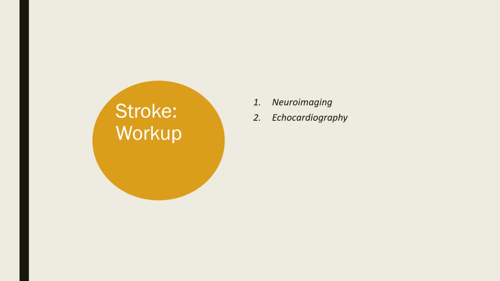So you're basically evaluating from the heart up. You've got to evaluate the blood vessels in the neck. This can either be done with a CTA of the head and neck, or you can do it with a carotid Doppler. Now, a carotid Doppler only images the anterior circulation. So if the patient has anterior symptoms, which I'll get to later, then all you really need to do is evaluate the carotids, and that will be more than fine.